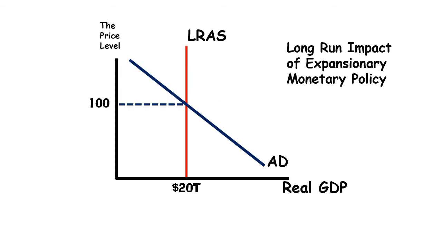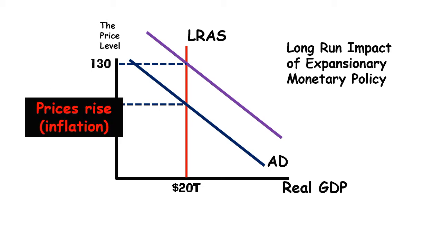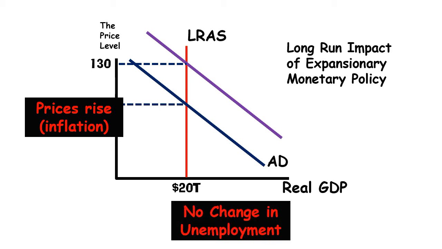But what happens in the long run? Well, in the long run, you have this vertical LRAS. If we increase aggregate demand, we get inflation, but we don't get any more jobs than we had before. So that says to us, hey, this Phillips curve, if it exists, is a short-run phenomenon. Okay? I have some video here for you to watch in a second, and you'll be very excited by that video. So this would give us no change in unemployment, but a change in inflation.